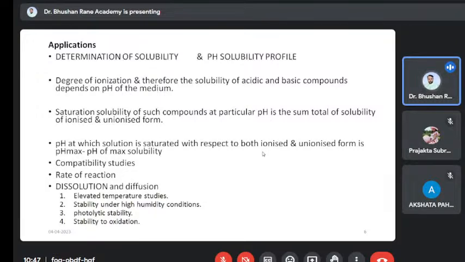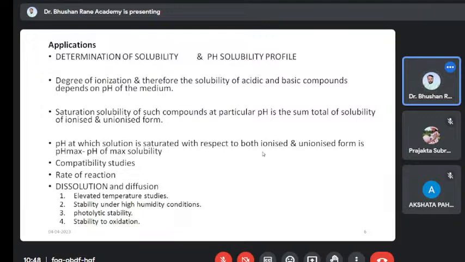You can check the solubility of a drug by using a UV-visible spectrophotometer, by phase solubility study, as many compounds have pH dependent solubility in acidic, neutral, and basic pH. On the basis of their pK value, you can conclude or predict what the solubility pattern for that drug will be. So some compounds have pH dependent solubility patterns, and you can predict them, as well as determine the degree of ionization, the compatibility of drug and excipients, and the rate of reaction.